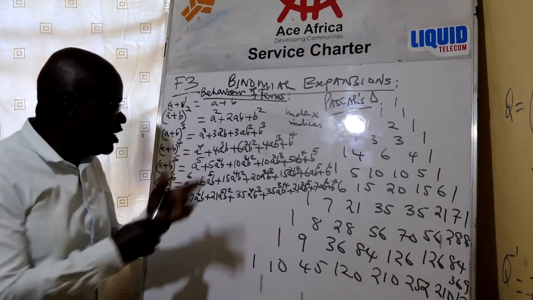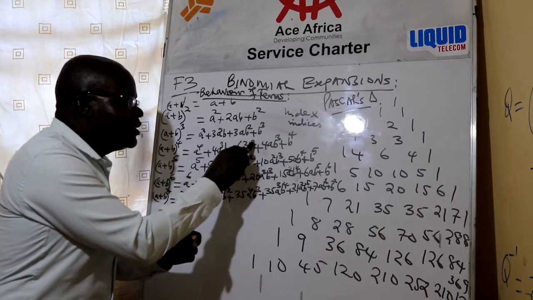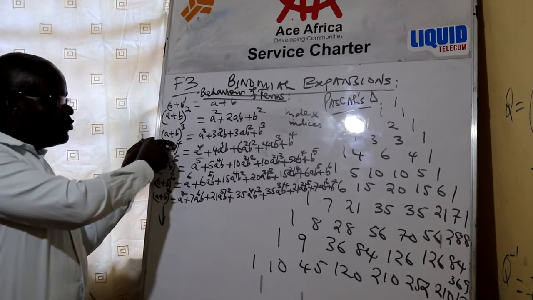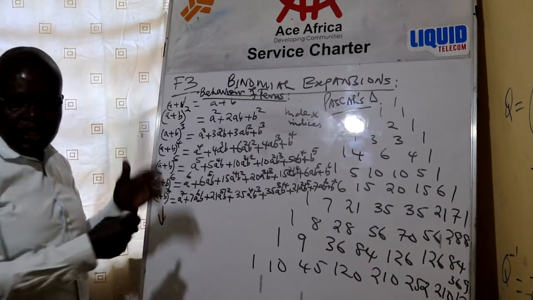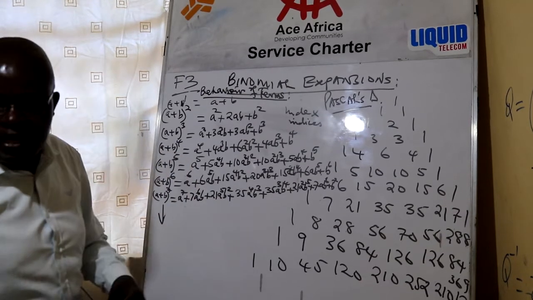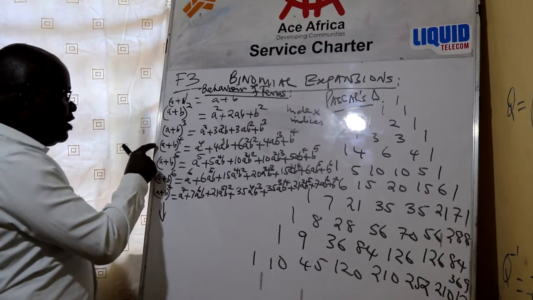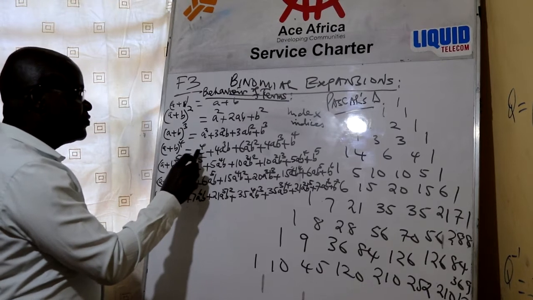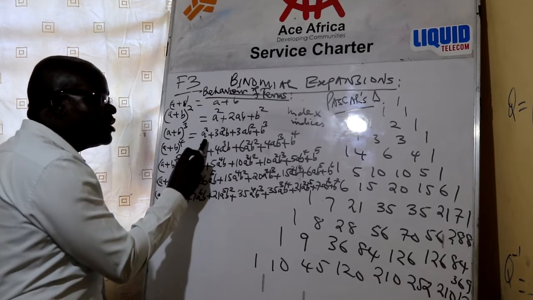I explained so well that the sum of the indices, these are powers, should always be equivalent to the external power. So if it were raised to, say, 10, the powers of the terms should always add up to 10 at all levels. So for (A plus B) raised to 4, this is the same as A raised to 4, and in this term here, B is raised to 0.